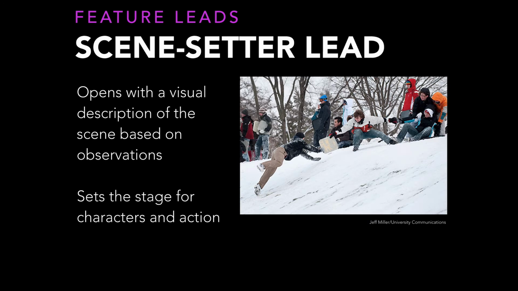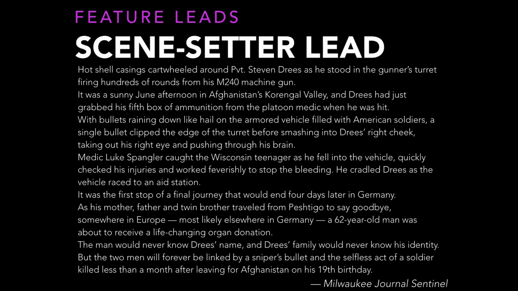Then there's a scene setter lead. This is when you want to drop the reader right into the situation with you. You want them to feel like they're in that space. So there's a lot of description and telling us what's happening there that sets the stage for what's to come. Who are the characters in that? It's almost like you're writing a play and you're setting the stage, and now the characters are going to enter and have some action. So here's a good scene setter lead on the top of this Milwaukee Journal Sentinel story.